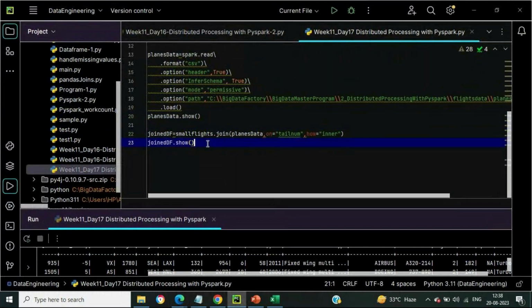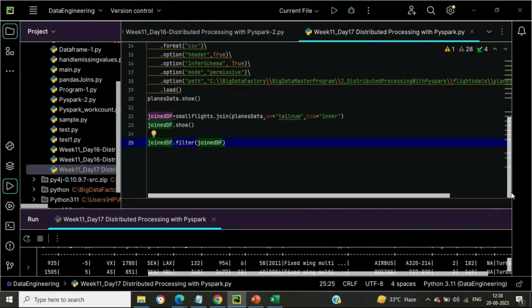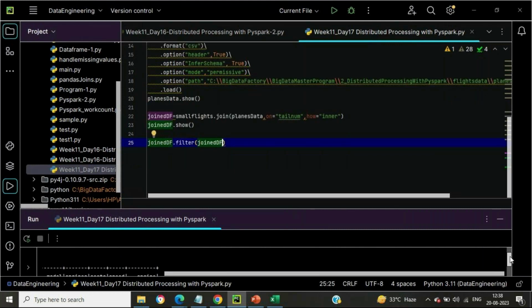So we are having this joint DF. On the joint DF, we can apply a filter clause, filtration based upon this joint DF, and inside it we have a particular column named engines.